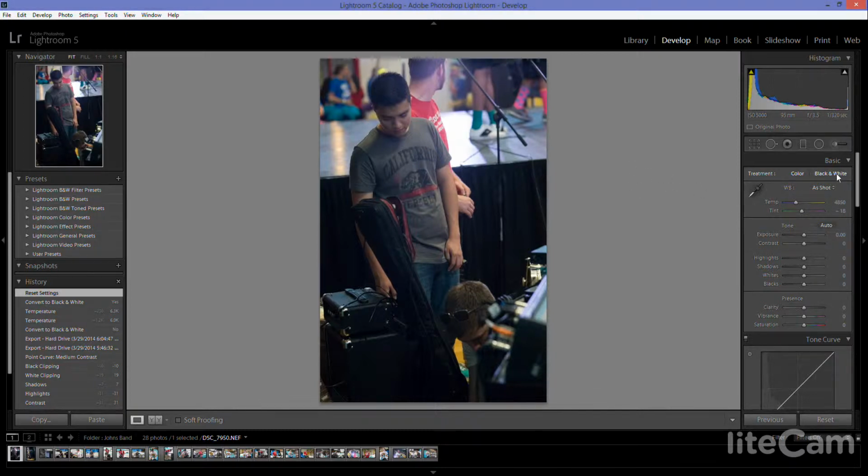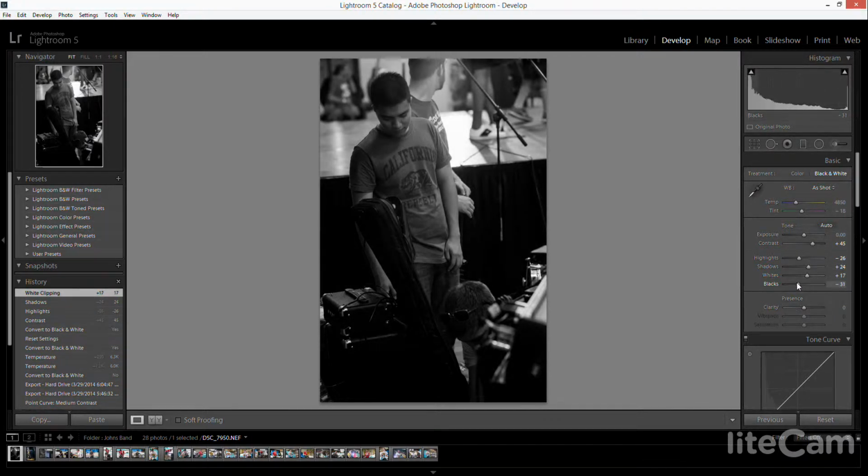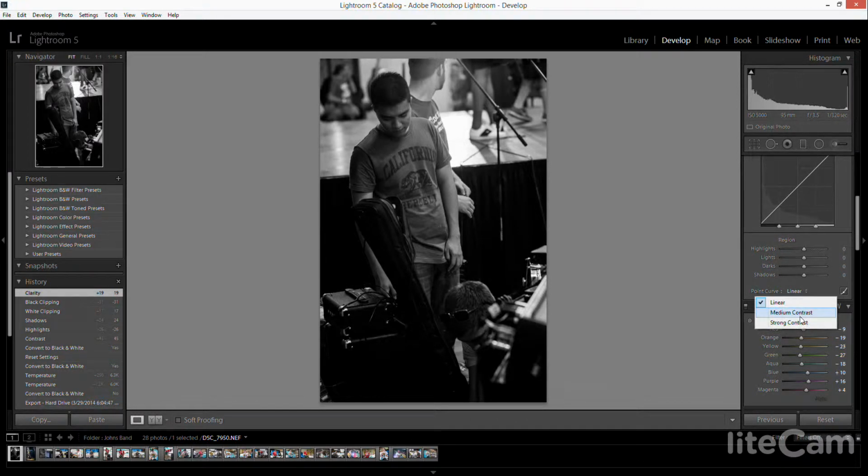So with most of these photos, I'm going to go black and white right away. Now that I've chosen black and white, I can start editing how I normally would. And you know me, I'm a contrast whore. I like bumping up my contrast, taking down highlights and bringing up shadow detail, giving this really dynamic, candid backstage kind of look. That's what I'm going for right now. So just some really basic things. I'm going to keep that linear.